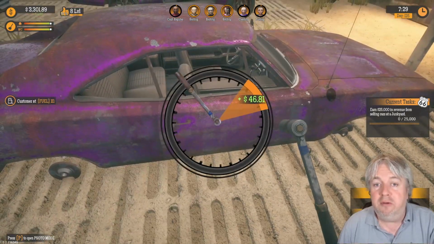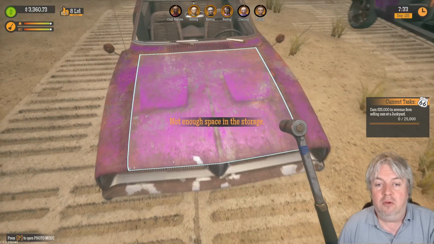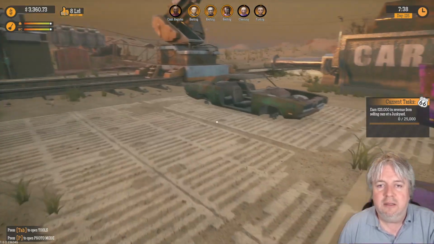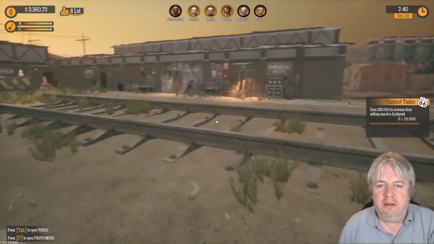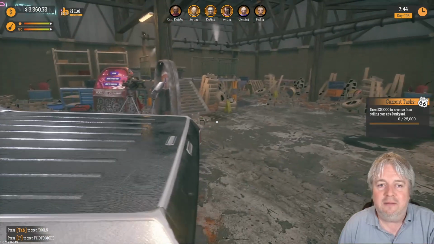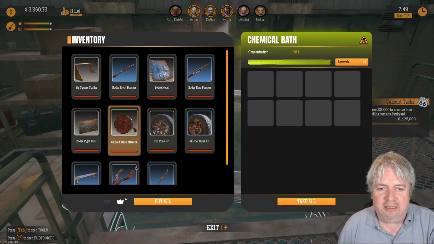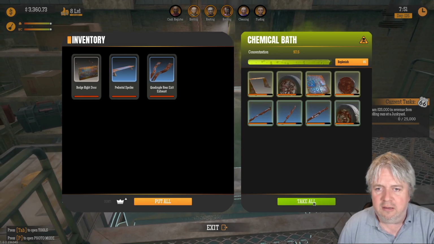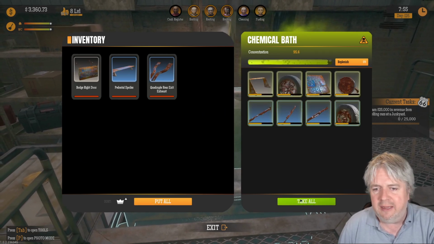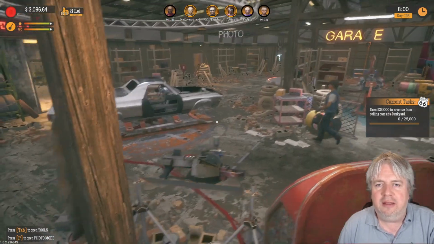And what we'll do is we'll move forward and... Oh, not enough space in the storage. Okay, well that's interesting. We've got a car in here, so we're going to have to do something here. So I'm going to put all of those in. It doesn't look like there's anything of any real quality in there. So we're going to let those go.